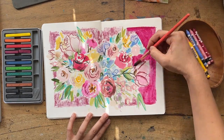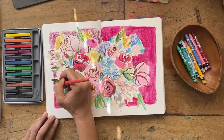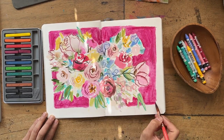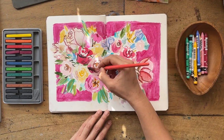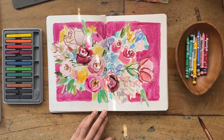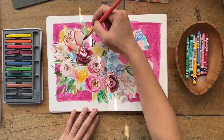And then of course I needed to color in this background. So just with water, going around with a wet brush to create a beautiful bright pink background to allow my foreground to pop. Lastly, I went in with a wet brush and just blended some of the Inktense and Neo colors together that's in the flowers, and then went over again with some darker, drier marks.